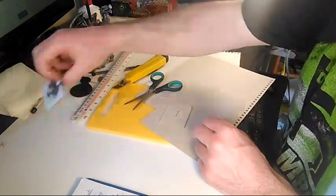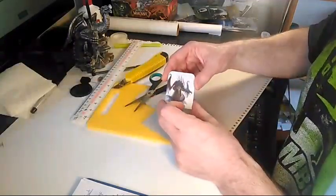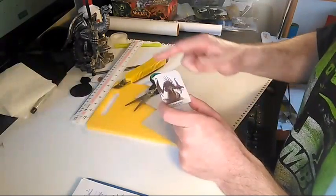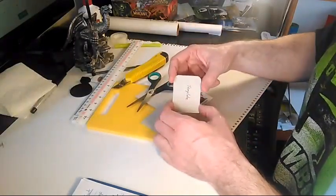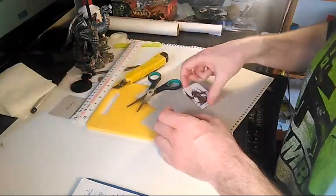Now you'll notice with some of the pawns that the actual creature that's illustrated here doesn't actually take up the whole height. So even if we use this template and the creature we make is wide but not that tall, it doesn't matter. So don't get caught up with that, it's not important. Let's put that out of the way.